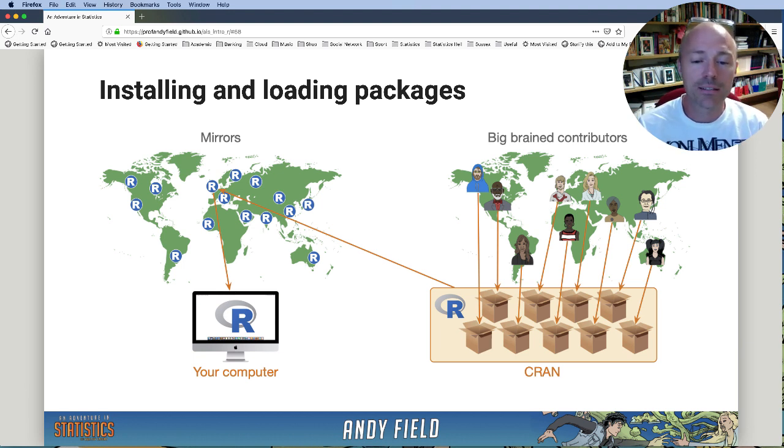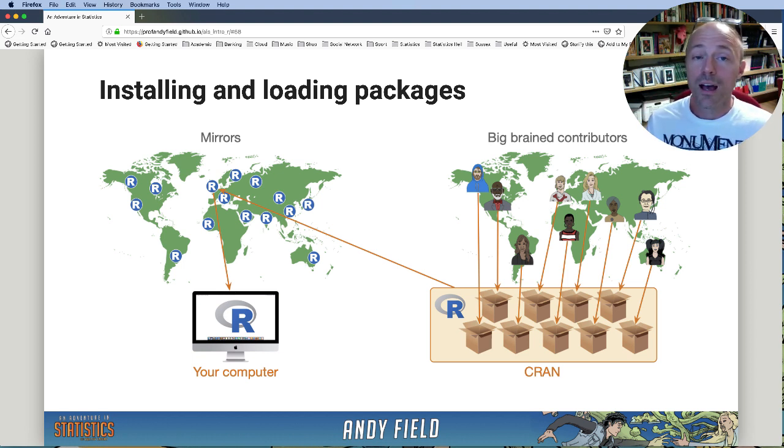loading packages. And we're also going to look at one package in particular called the here package, which can help us to access files. So in the tutorial on workflow, we talked about using relative paths, and if that confuses you, then this tutorial is going to look at a different option for accessing files and saving files. But to begin with, we're going to talk about packages.